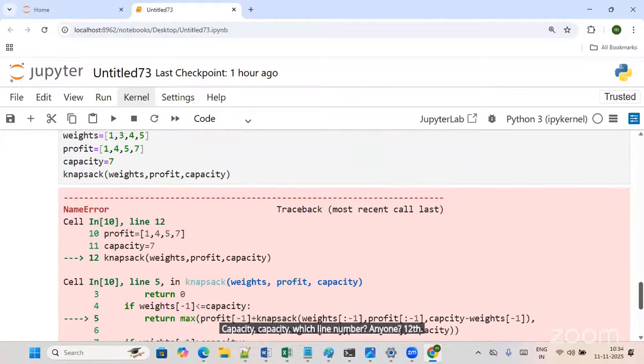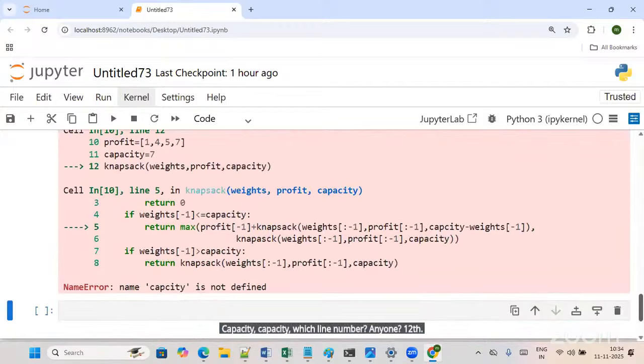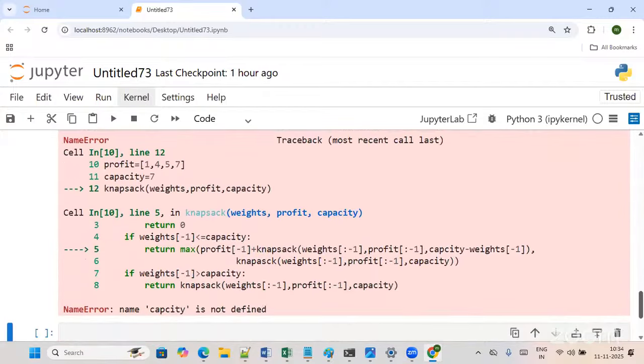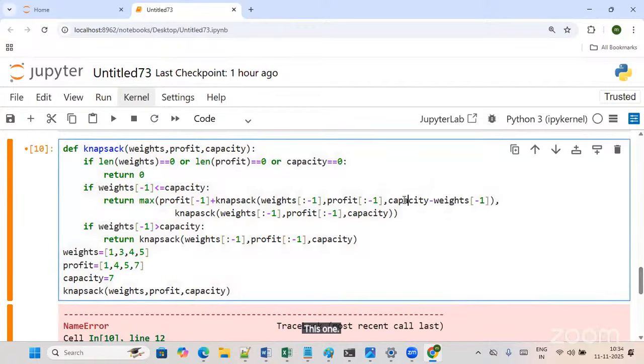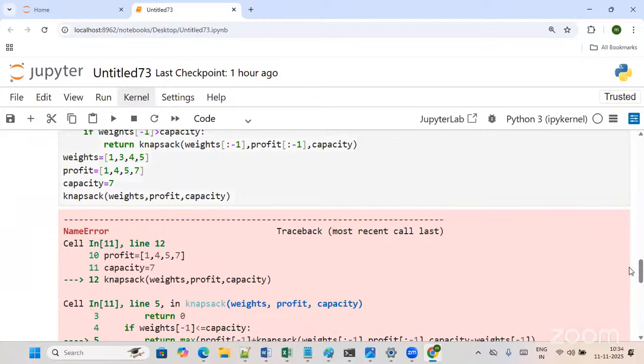12th. Where is the change? This one, this one we need to change. Fine. Return max, already we are returning, na guys, here. Any other error?